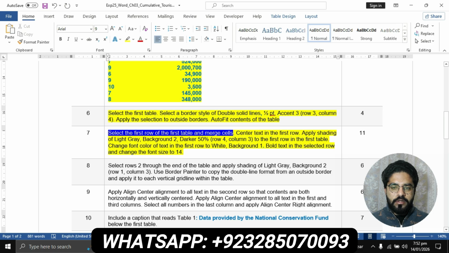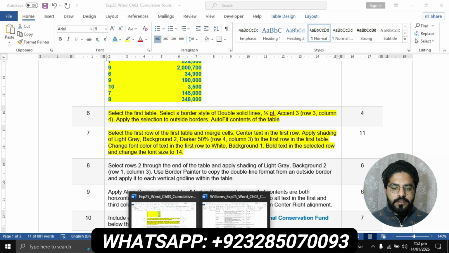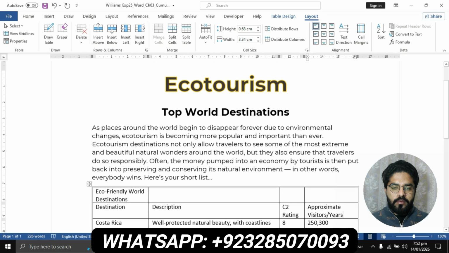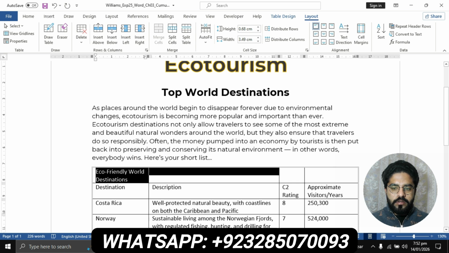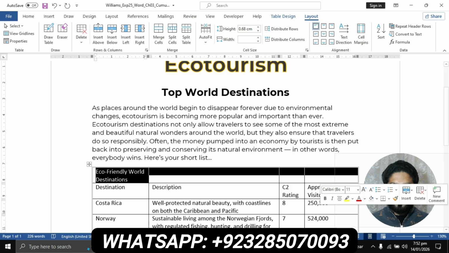First you will have to select the first row. Select the first row of the first table and merge cells.